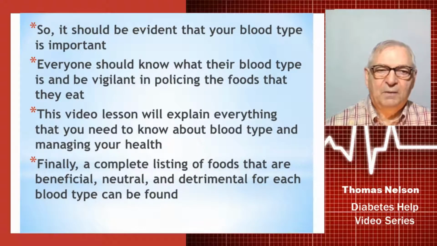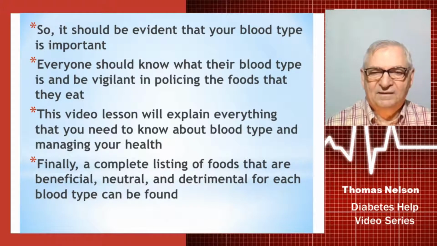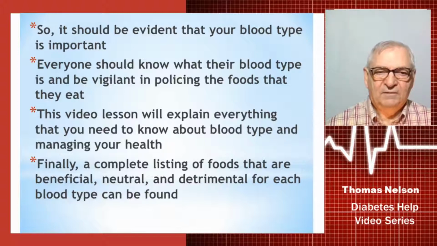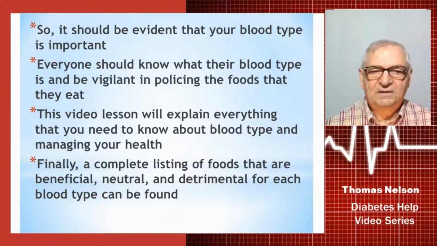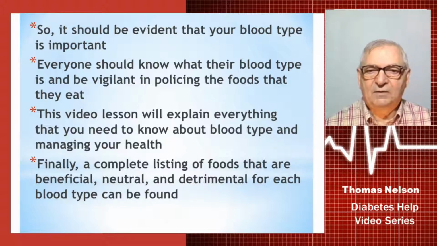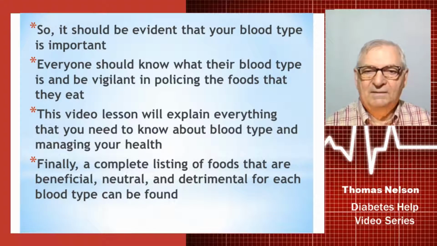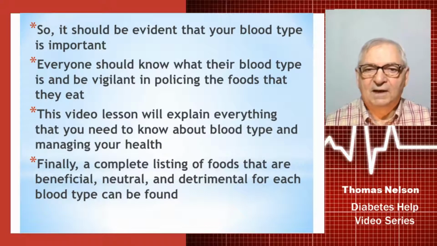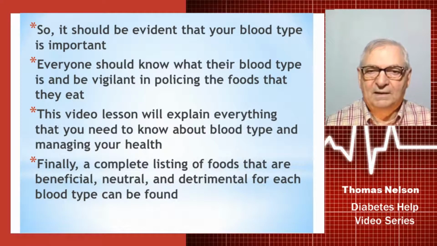So it should be evident that your blood type is important, and you're going to learn a significantly greater amount in the next videos. Everyone should know what their blood type is, and they should be vigilant in policing the foods that they eat. This video lesson is going to explain everything that you're going to need to know about your blood type and managing your health as a basis for that. Finally, a complete listing of foods in the last part of this video series is going to list all of the foods that are either neutral, detrimental, or beneficial for you based on your blood type. It'd be very important that you take notes on that and incorporate that into your daily routine.